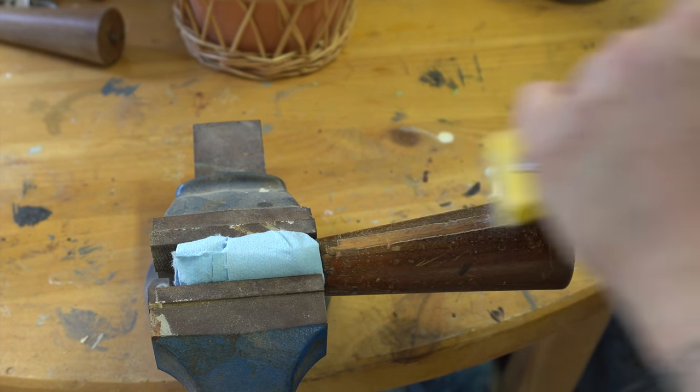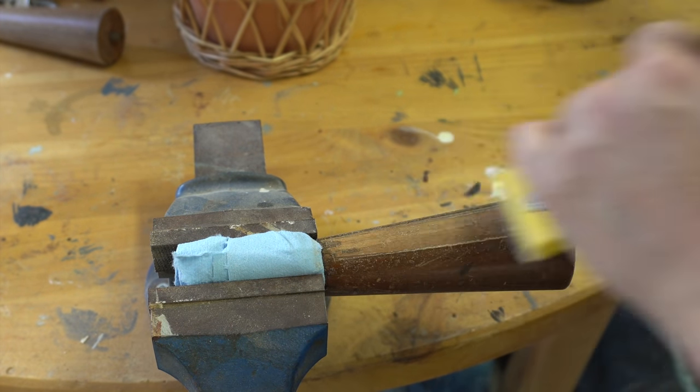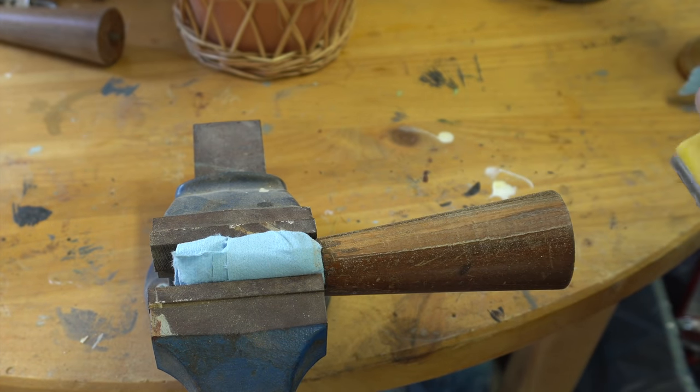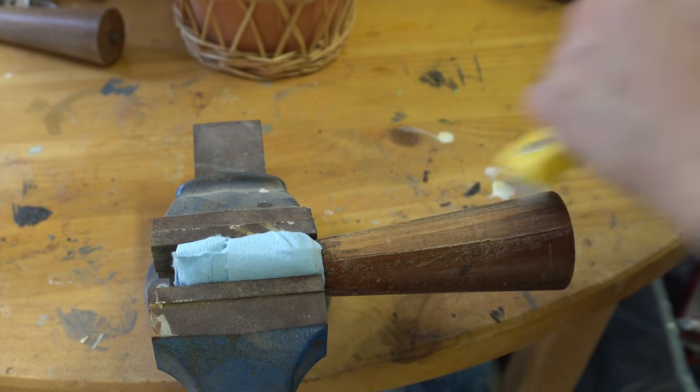I'm using my small scraper here to remove the finish from the legs. These are solid wood. Normally, I just go in and sand them, but the finish on this is quite thick, so this scraper is definitely going to make quick work of this thick finish.